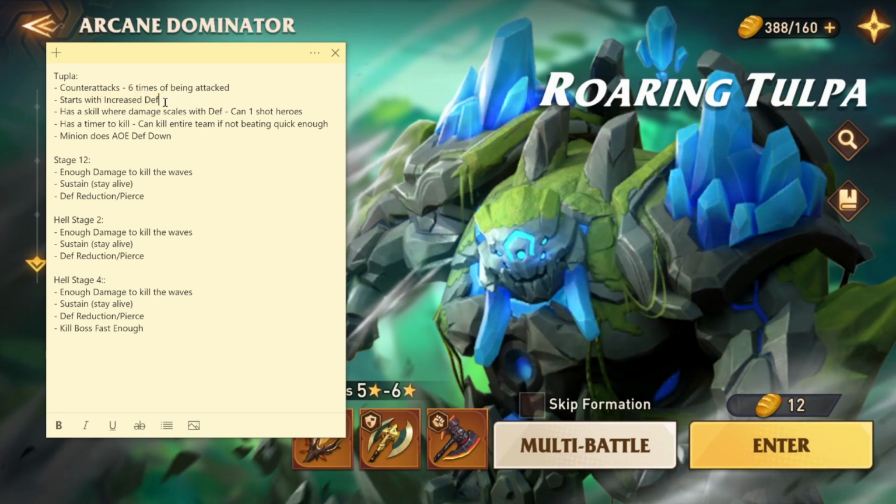It's also important to recognize his defense because he has a skill where the damage scales with his defense. So his static effect will increase the damage of this ability right away. And if you don't have a way to put decreased defense up on Tulpa, there is the potential that this skill can one-shot your heroes. So you do need to be aware of that.